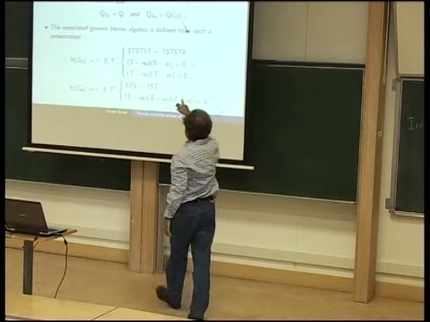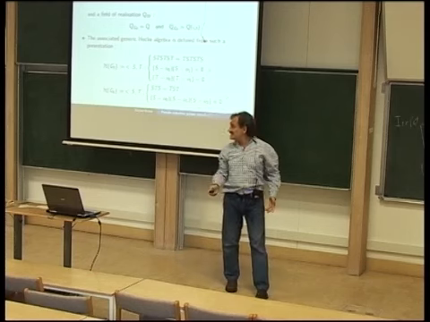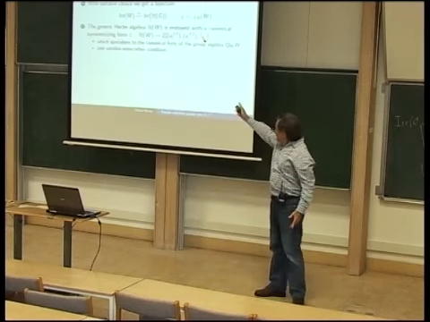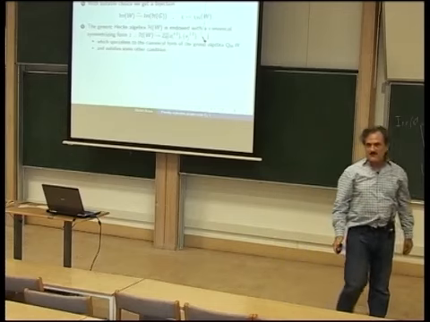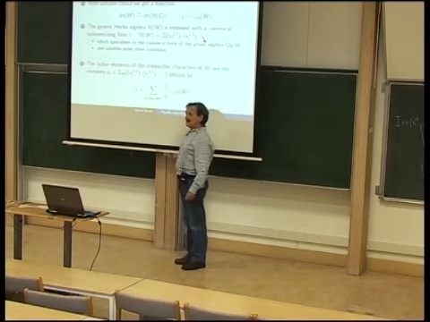When you keep the braid relations, that means that this algebra is an image of the group algebra of the braid group, and the properties of this form are better expressed in terms of the braid group. Anyway, finally, like in any symmetric algebra, this canonical symmetrizing form is decomposed into the set of irreducible characters. Remember that the set of irreducible characters is in bijection with the set of irreducible characters of the complex reflection group, and the coefficients are 1 over S chi.